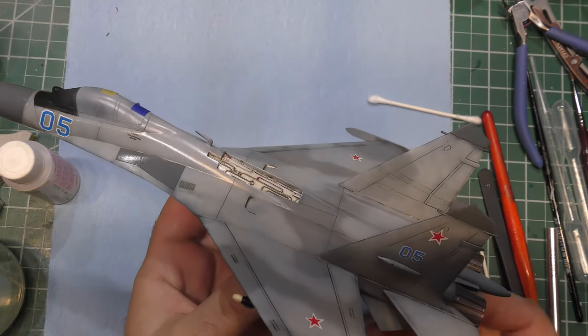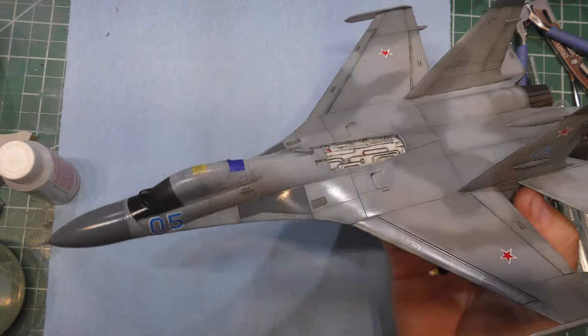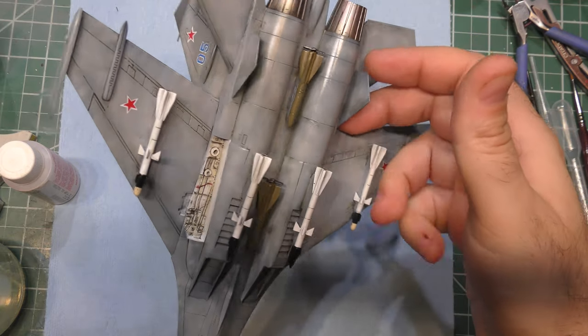It is, like I said, the worst flanker kit, but it's been a labor of love. And I can't wait to see what it looks like all finished up. So let's get going there.